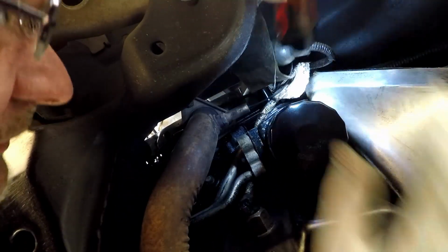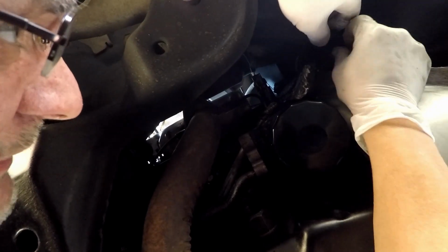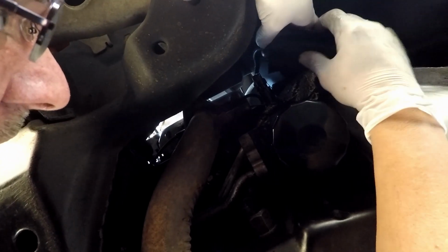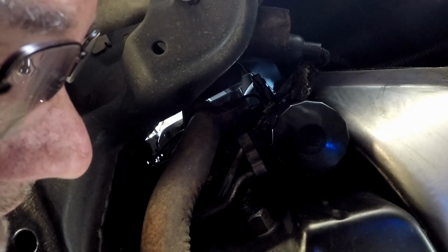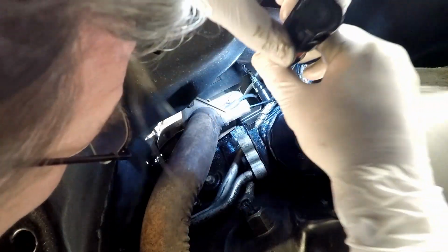And I'm hoping and praying that I do not have to drain the oil on this, because I want to see what it is. I'm trying to locate the issue of what's going on. If it's the sending unit, I want to know that's what it is, because I'm trying to do this video to help others that have the same type of problem.